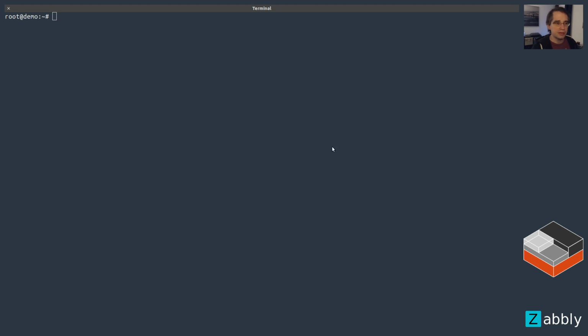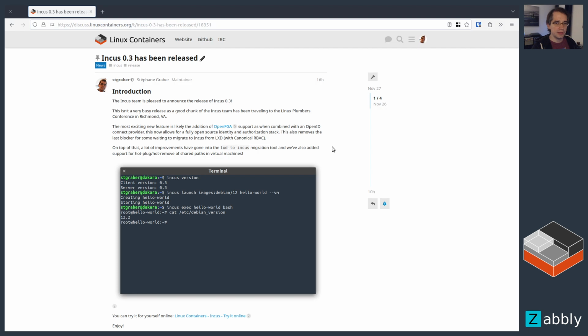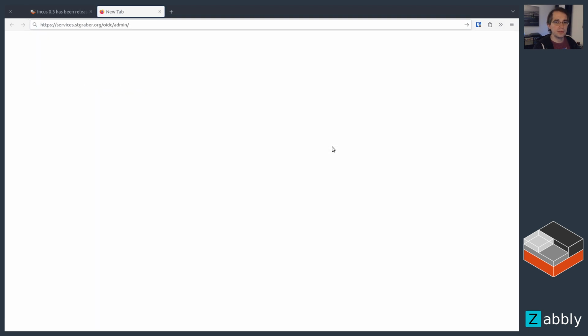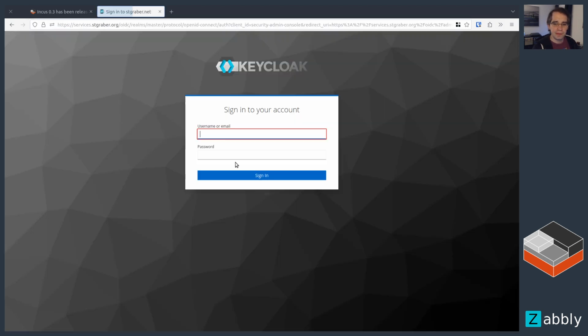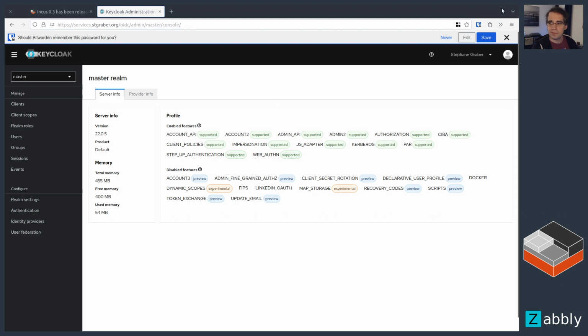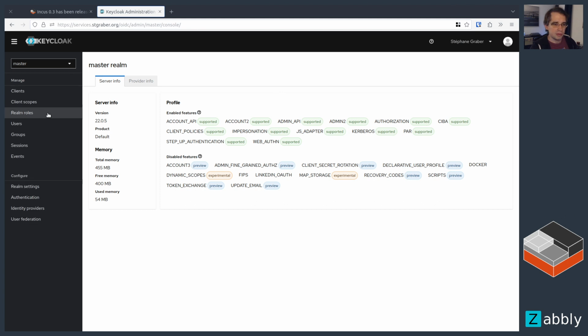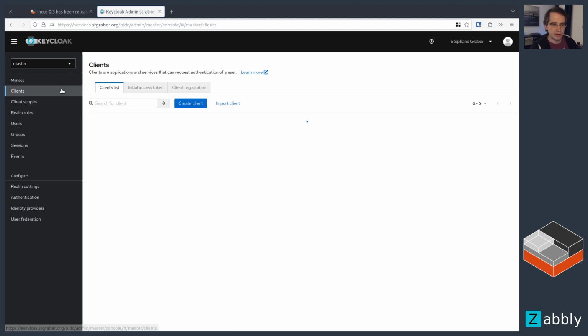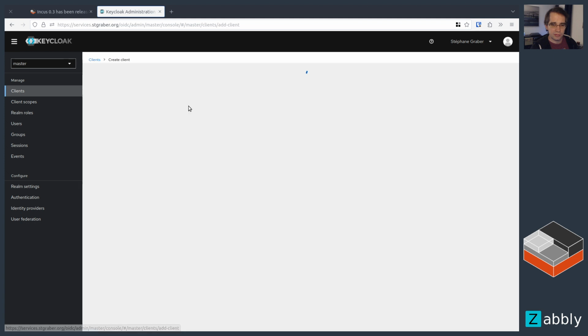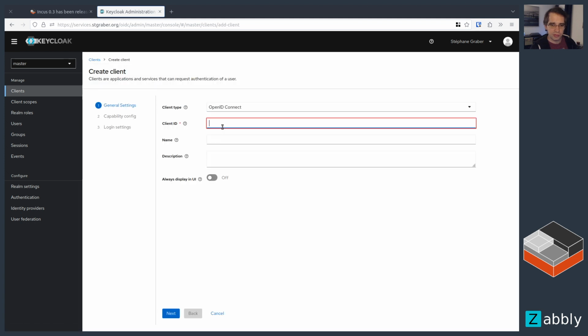To do that, I'm going to need to go in my local keycloak server. So it's here. What I'm going to do is just go in the clients and create a new client in there. So just call it incus demo.